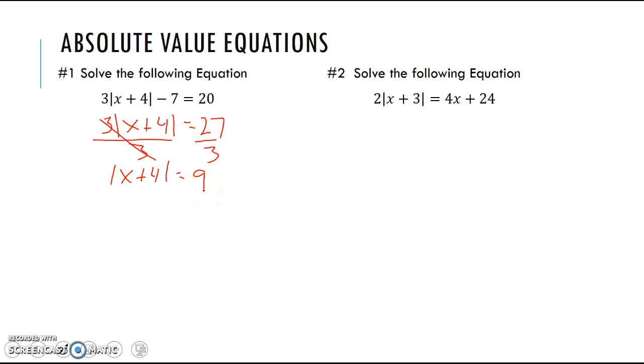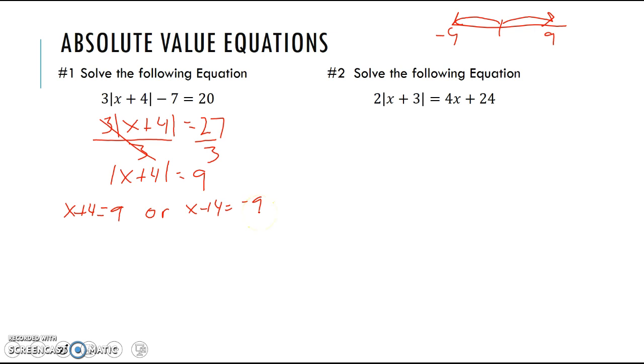So the absolute value means how far away something is from 0. So we're talking about something that has a distance from 0 that's 9 units. And so if I have a number line up here, it could be 9 units to the right, which would be a positive 9. It could also be 9 units to the left, which would be negative 9. That means whatever's in my absolute value, which in this case happens to be x plus 4, well, that could be equal to 9, or that x plus 4 could be equal to negative 9. And so I'm going to get two different solutions here.